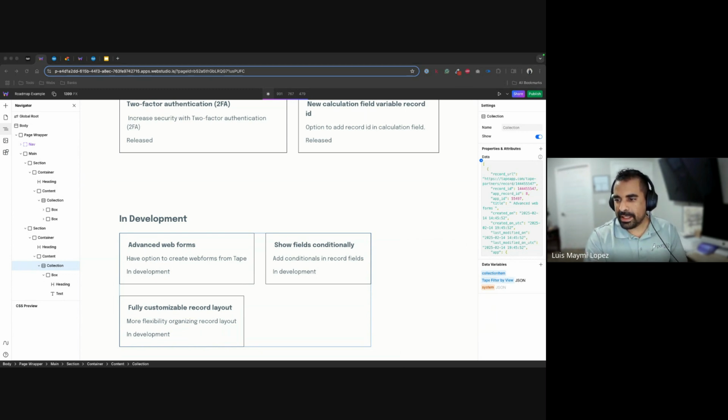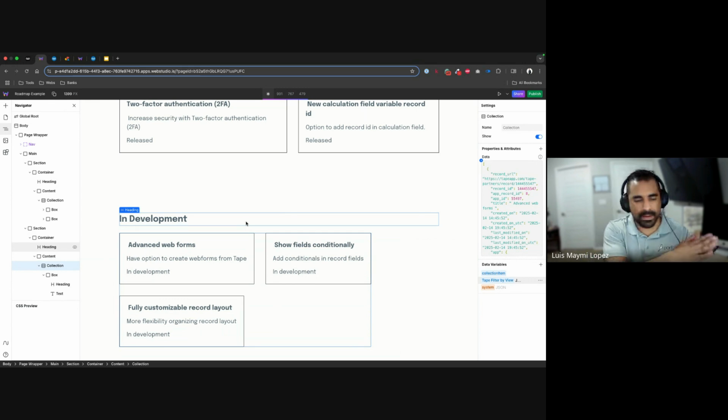So can you interact with this? What do you mean by interacting with? Like moving them? Oh, like a board view in Tape. Well, in here, you can basically design it however you like. It's basically pulling the data from Tape and putting it in the web page.